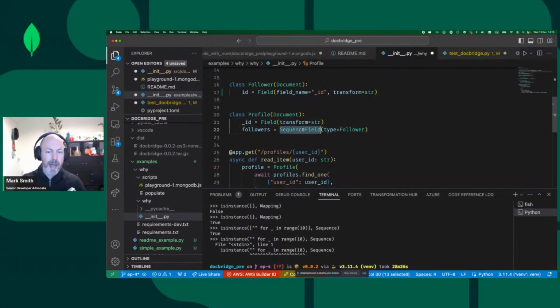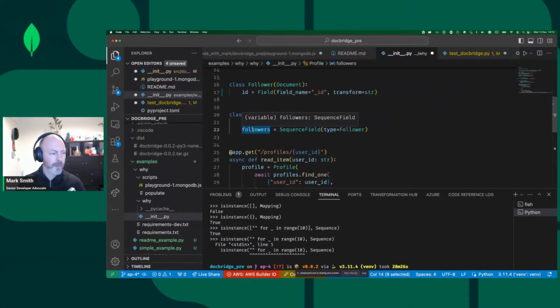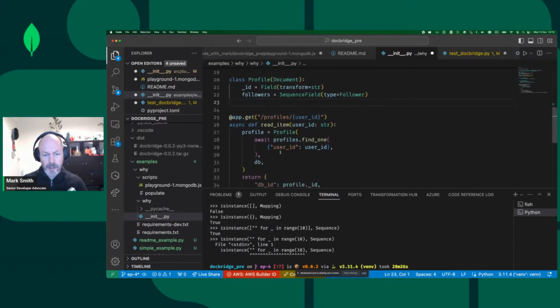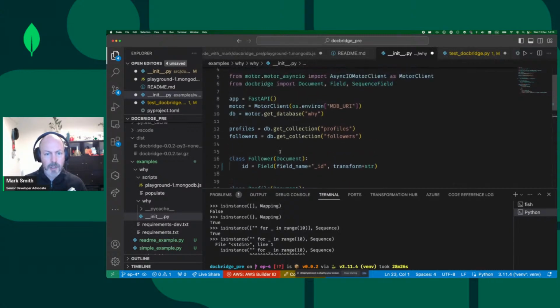But what I want to do is map that here transparently, so that the first 20 followers will come from this followers embedded field. And then, if you keep looping after that point, it will look up some extra data using either a find query or an aggregation pipeline. So let's get started. There's a thing I changed last week, I think.